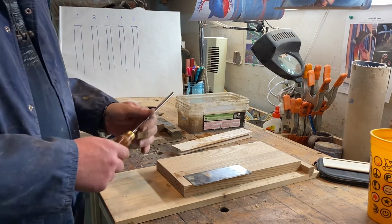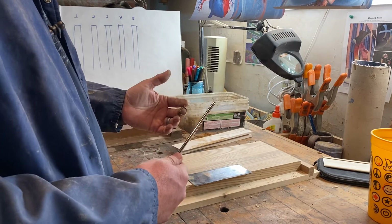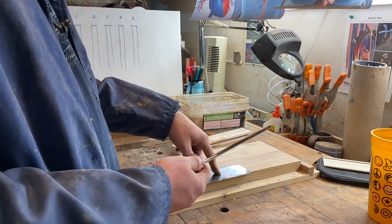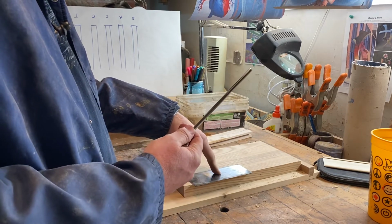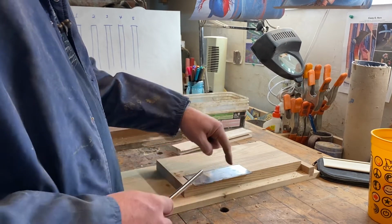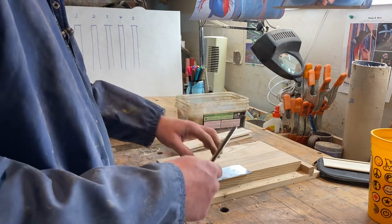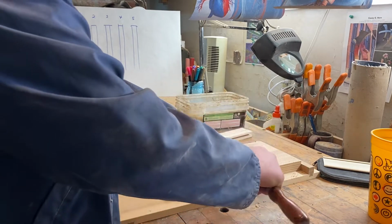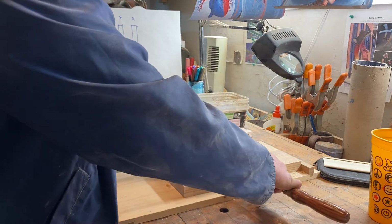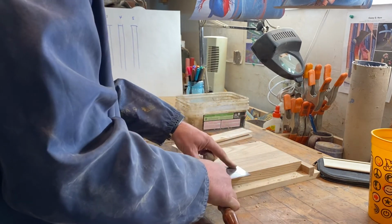In order to do that, I've got a burnisher. Burnishers are really the only tool that would work for this. We have a hardened piece of steel. If I don't have something of equal or greater density or hardness, then I'm just going to use this piece to start making cuts into this tool. So holding this thing dead flat, I'm going to get this burnisher also flat in line with this thing and just pull this all the way across that surface.